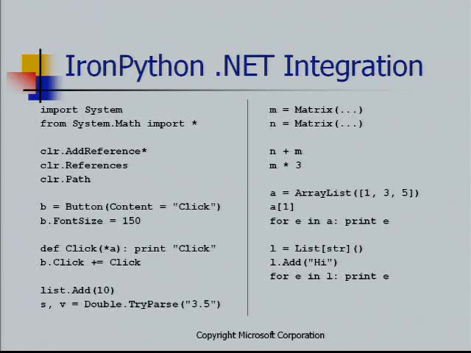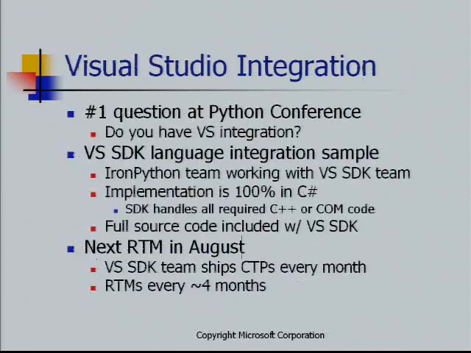So .NET integration, you've got all the sorts of functionality that you want. You can create new instances of things, you can set fields, you can set event handlers, you can deal with overloaded operators, you can work with indexing. I didn't show this, but this is how you'd work with a generic type. I can create a list of string in this case, and I can add strings to it, but if I add an int to it, I'll get a type error. So all of the basic .NET functionality and integration works.